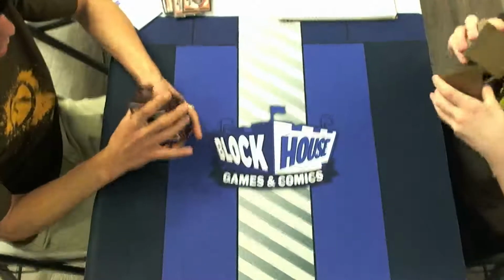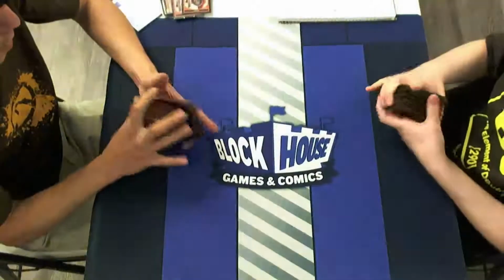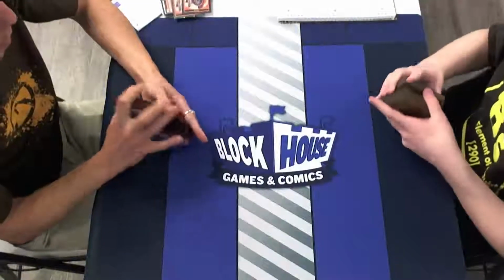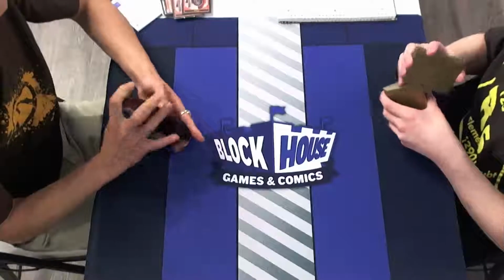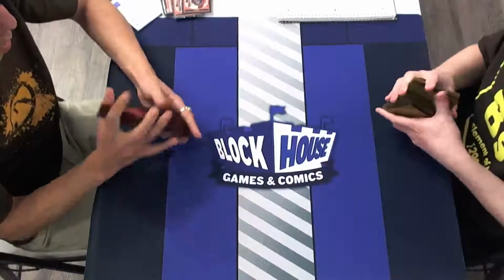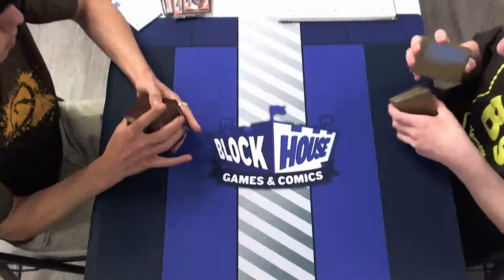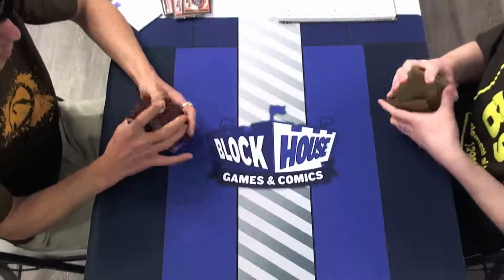And that's what you need against this mono red deck: you need 3 toughness or higher, and something aggressive enough to make him not want to swing at you. The direct damage is a problem, but the mono blue player, I believe, put in some negates, which would have been pretty helpful there if he had dropped a negate sometime, especially during one of those Stokes. Even one of the Searing Bloods stopped with a negate would have at least given it another turn.